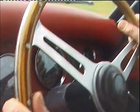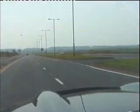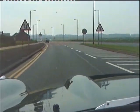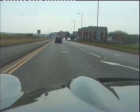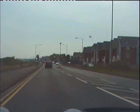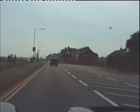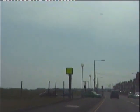Like I say, she'll pull all day long, and very, very smoothly. And then knock it into fifth, and just under 70, 2,300 revs. Just down here we have what must be one of the most profitable speed cameras in the north. We'll come off this 50-mile-an-hour limit. Used to go straight through the 30 at 50, but ever since the camera's been there, it must be said it has stopped that. There it is there, the wicked lime green speed camera.